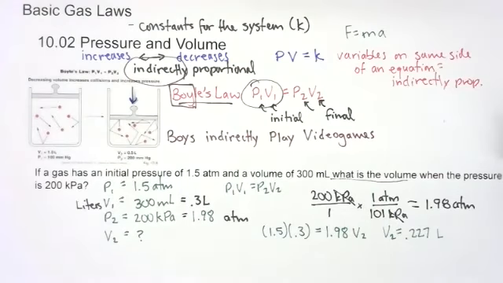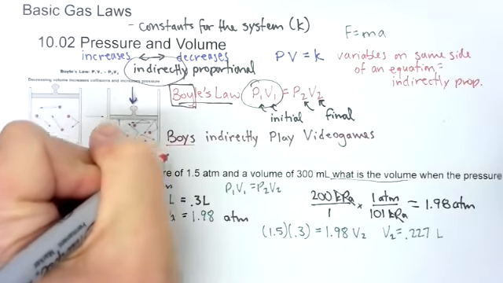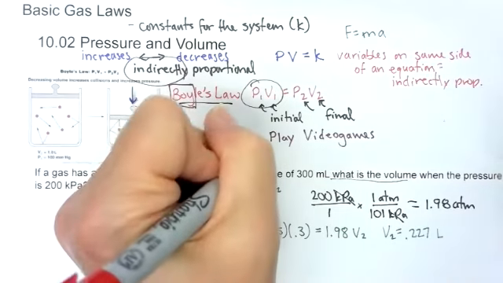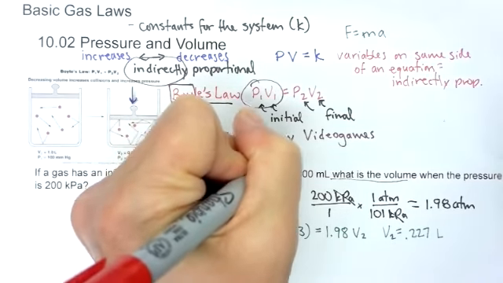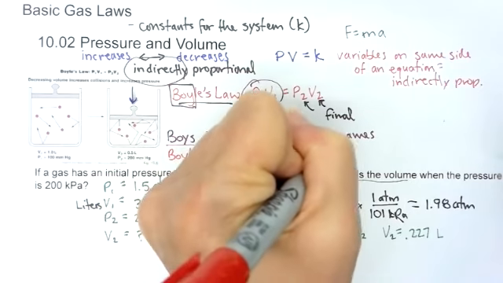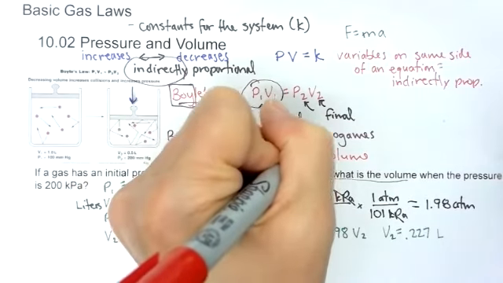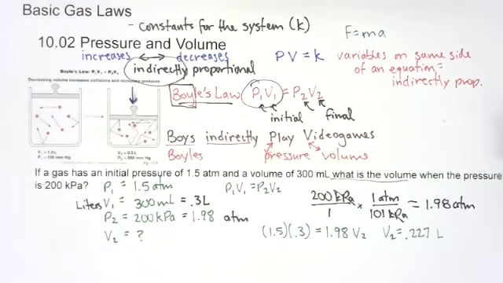So how does this help you remember? Boyle's law is an indirect relationship between pressure and volume. Boys is Boyle's. Indirect means they're indirectly related. P is for pressure, and V is for volume. So if you use these, it will help you remember that Boyle's law is an indirect relationship between pressure and volume. And I have students that go to college and they'll contact me and say, oh yeah, I still use those mnemonics. They help me remember and retain that Boyle's law is the relationship between pressure and volume.